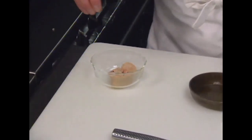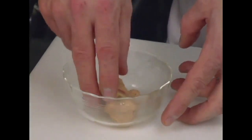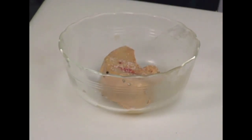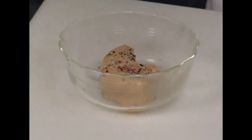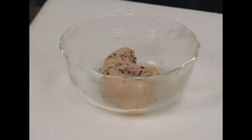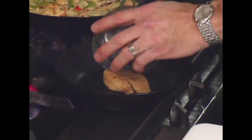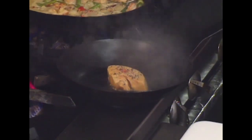This has become something of a very recognizable ingredient in a short time. Michael Ginor has really enabled this product to get into the mainstream. Now you want this skillet just to get hot enough where you're just about smoking, but I don't want to put it on the heat right now. I want to pull it off the heat a little bit and let it sear off the heat.